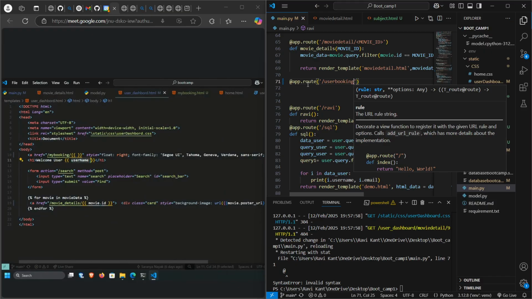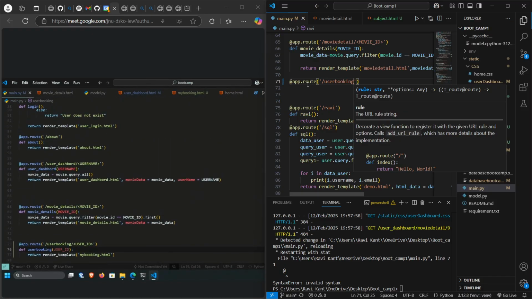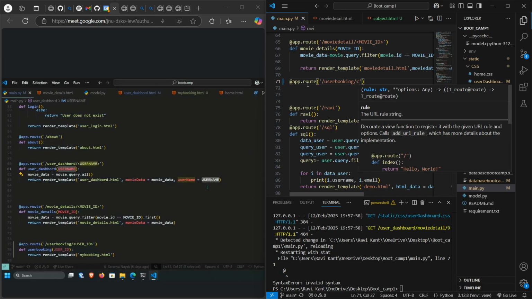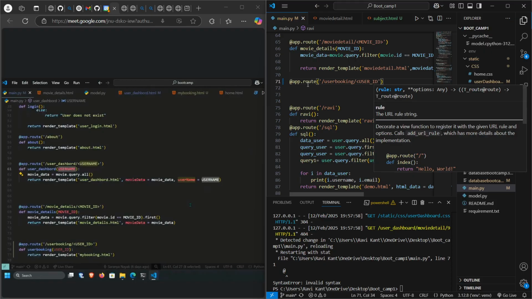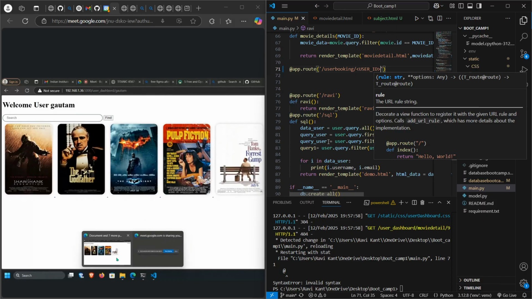So we were already passing the username. Let's see how we are passing the username. Let's go back and see this user dashboard route. Yeah, over here in user dashboard, we are passing the username. Now we can see that just passing the username is not going to work, or will it? Actually, it will not work, because we already have a nice example: we have two Ravis in our boot camp. So which Ravi is it?